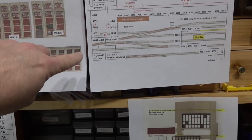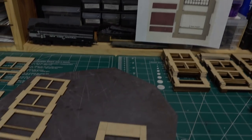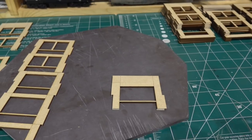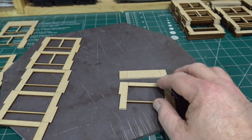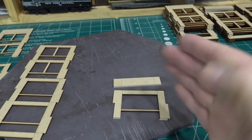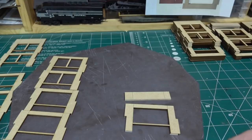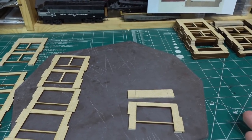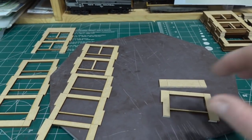For wall A and wall C, I'll use these, because they'll be a little less hard to see, because you'll be kind of at an angle to them. So I figured, alright, I'll cheat a little bit. I'll put the ones that may not look quite as good, or they won't be quite as visible. Okay. So again, that's kind of what I'm doing.